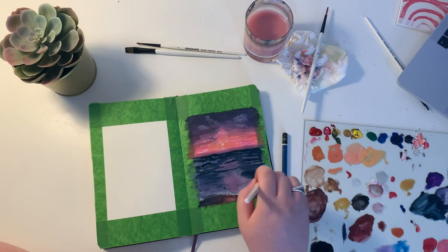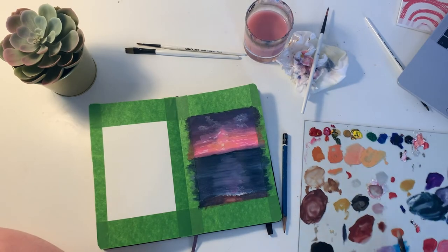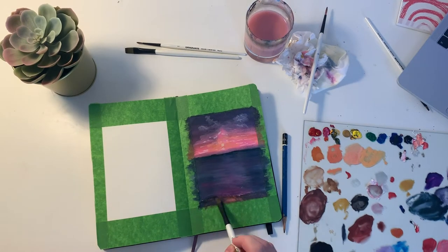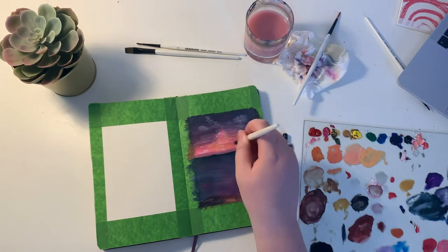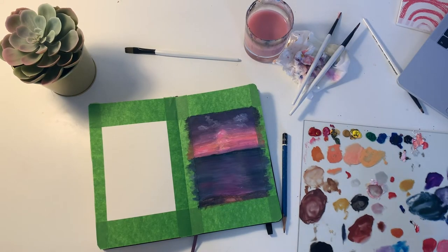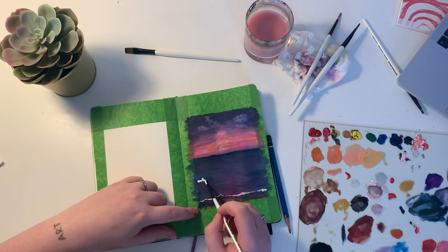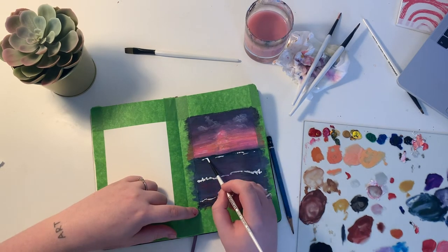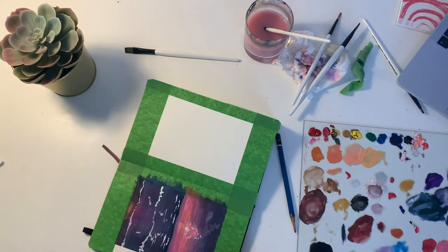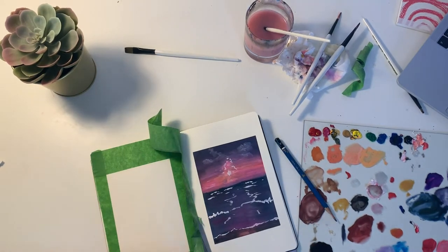It looked a bit iffy and I was trying to get the reflections right from the sky. I wasn't really going for copying the photo — I was just trying to use it as a reference and just create something. This is my very first landscape that I've ever painted, so it's a bit, you know. I also really enjoyed doing the masking tape edge here — it made it look nice and clean and fresh once the masking tape was taken off.